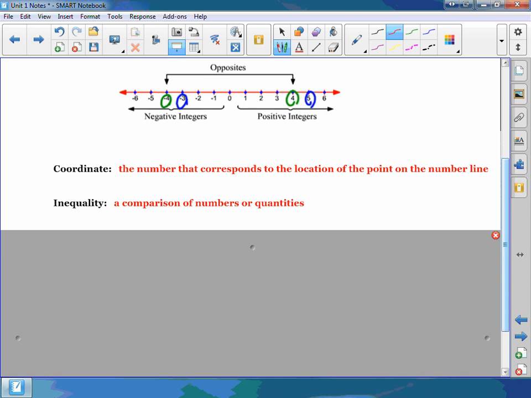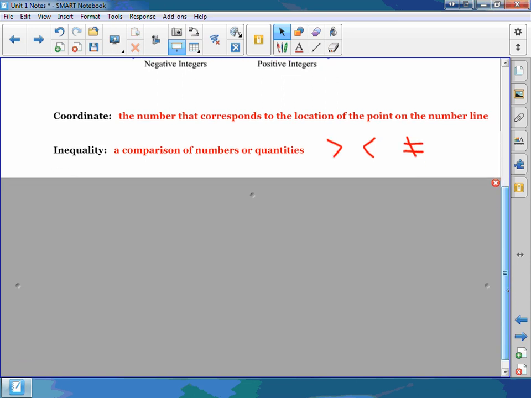Just sticking very basic here, you have your greater than symbol, your less than symbol. Okay? Some people will incorporate the not equal symbol in here. But for our sake, we're going to be making our comparison typically with our greater than and our less than. And of course, there are more inequalities, which we'll discuss later on in another unit.